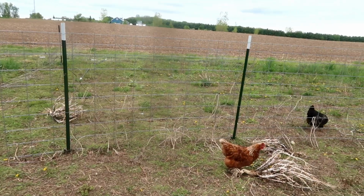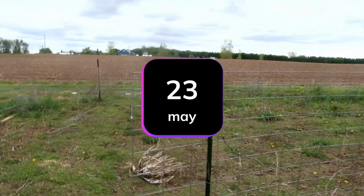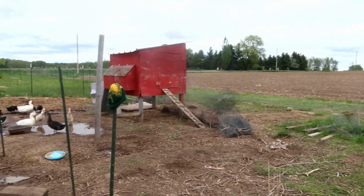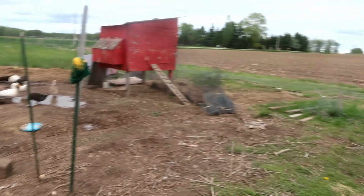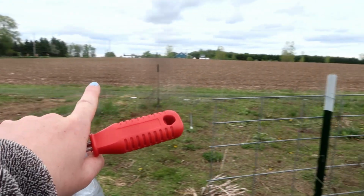Today is a putzing day, and I figured since it's too cold to put plants in the ground, we might as well work on this fencing project. So Joe's fixing the fencing. We pulled down all the fencing around the old garden here and all the old chicken run fencing and the gate and everything, and Joe's gonna work on connecting it from the orchard fence back along this way.